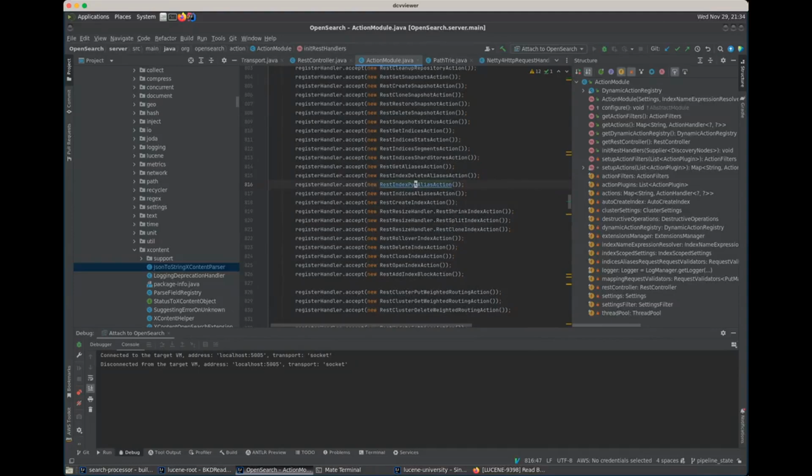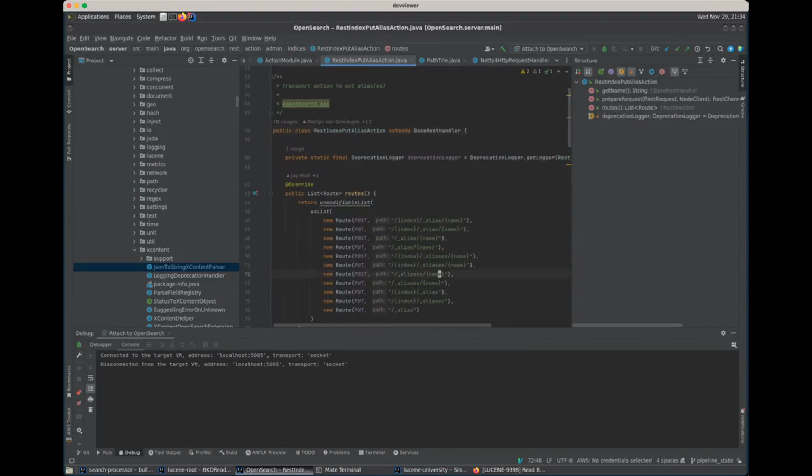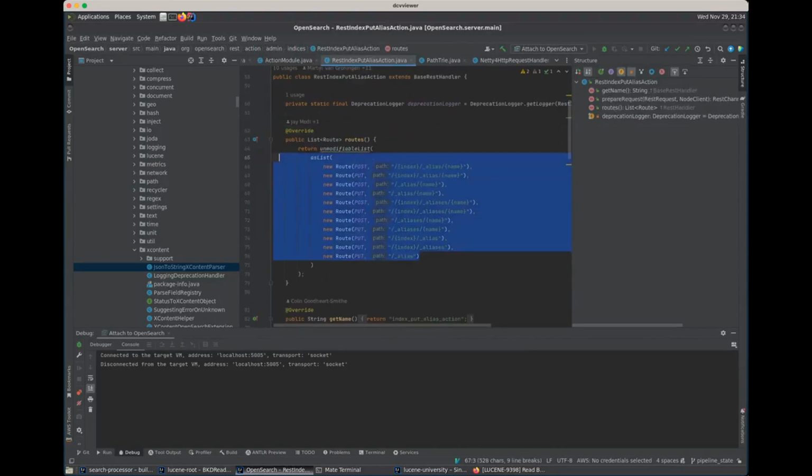So let's see, index put alias, right? These are all of the different routes that you can use to do an index put alias request. It can be slash index name, slash underscore alias, slash name, etc. Yeah, all these different forms. This is actually a more exciting one. I didn't expect to have one bound to so many routes.